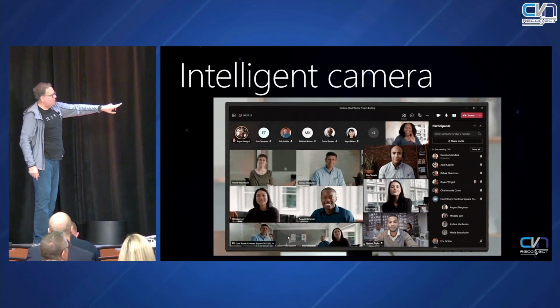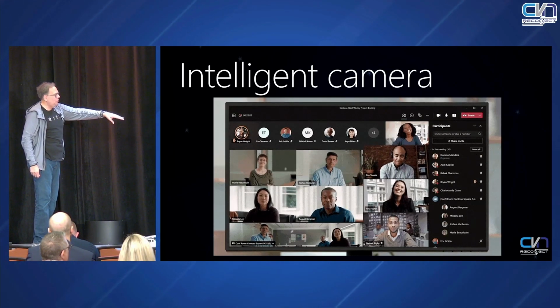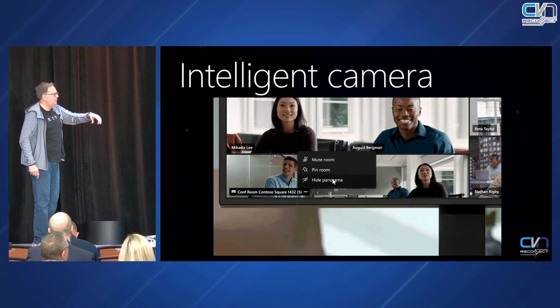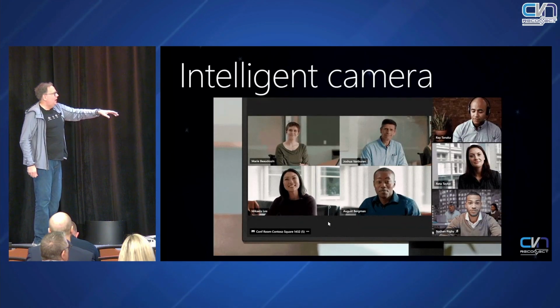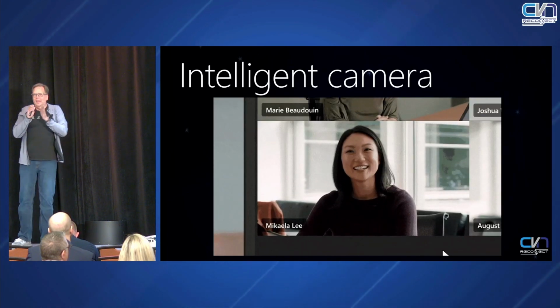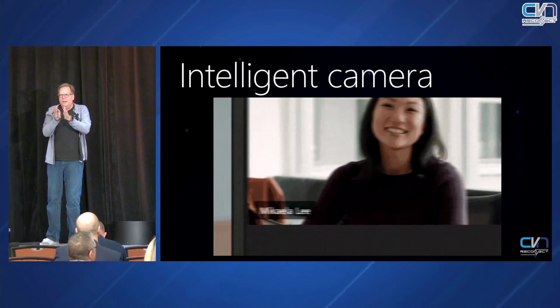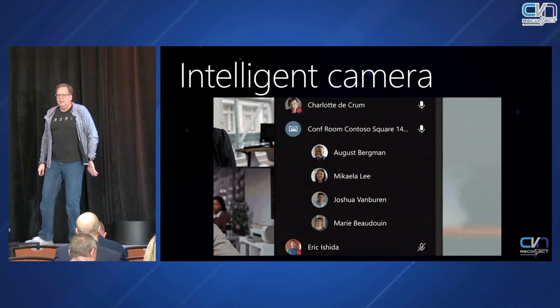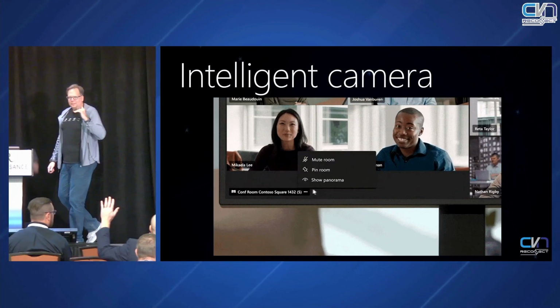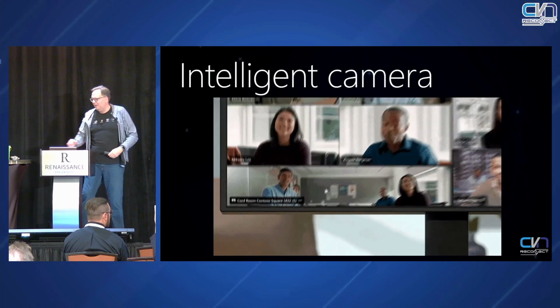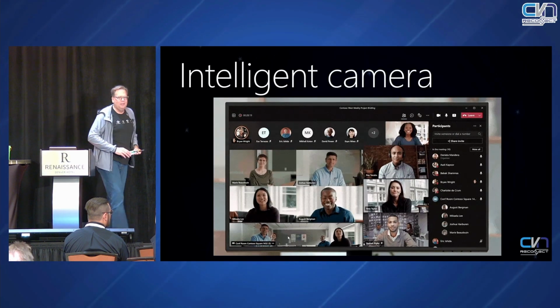So there's 1 camera in the room, or 2. I mean, there's 1 device, let's put it that way. It might be multiple lenses and things. But it can show the whole room, and then using AI, figure out who a person is, and show that there are multiple people, and then show, if you have the tracking set up, what their names are.